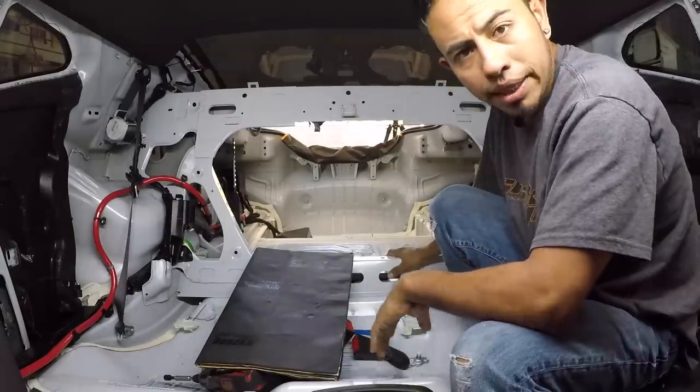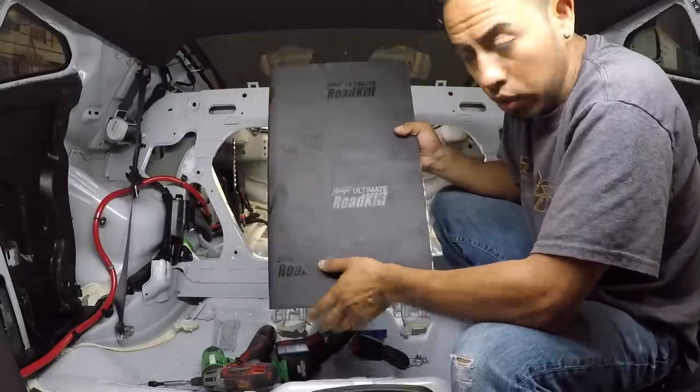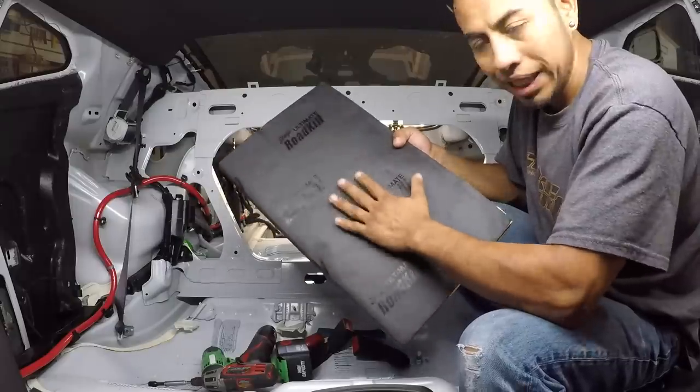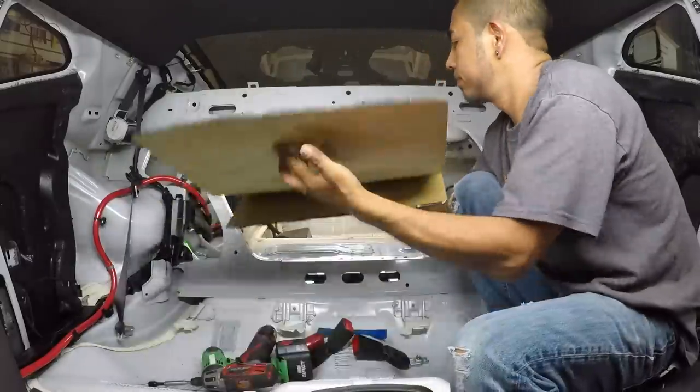So all the back deck is out of the car. We're going to use the Roadkill with the foam. It's actually plastic with foam, so if you hit it, whatever. It's going to be good. Let's do it.